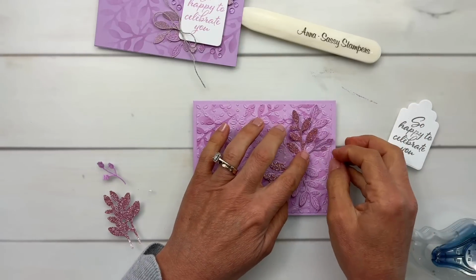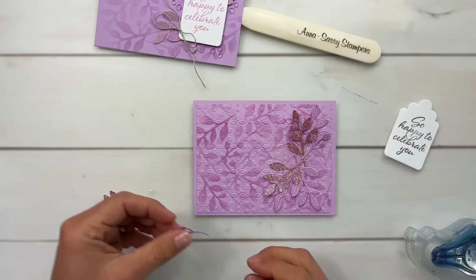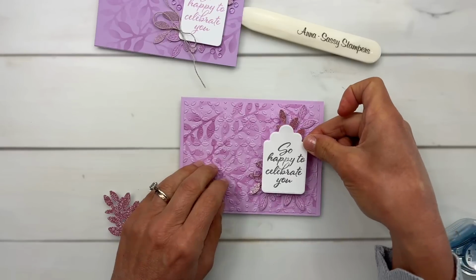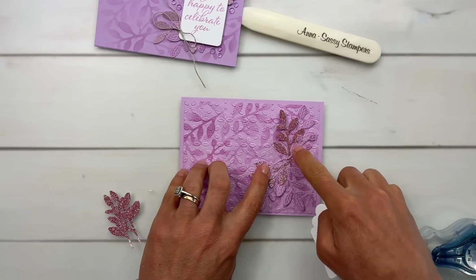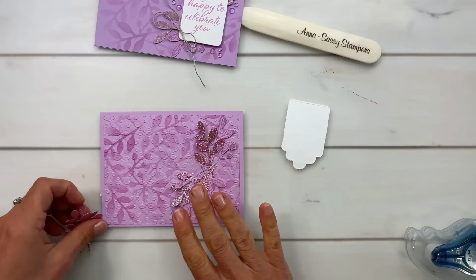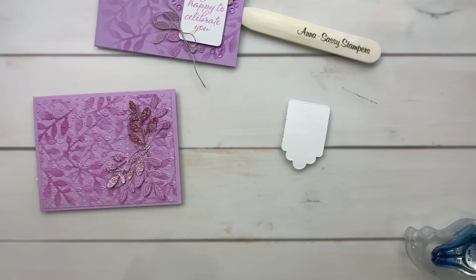Now I've got a couple of these little ones. So we'll add those over top. And I'll attach this tag with some foam dimensionals.